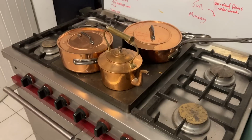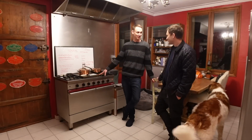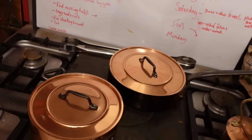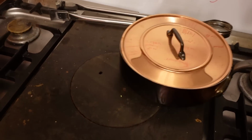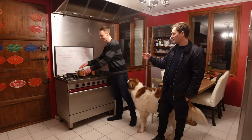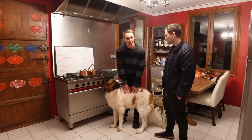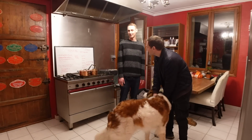But it's also got this thing called a French top, which we only just learned because we had to ask everyone on Instagram and Facebook what it was. We had no idea. I found a video which showed how you actually cook with a French top, and apparently you have a really hot spot in the middle, and you can use that for things you want to cook more quickly. You can then move pans to the side to keep them warm or to cook stuff slowly. By having indirect heat, apparently it means that it evaporates less, so it's better for slow cooking. So I'm told anyway. Not that we'll be using it anytime soon, but it's nice to have. Basically, it's got everything we need. It's great. We can just get on with stuff and then leave.